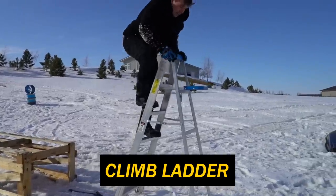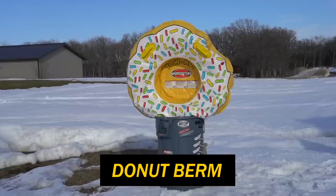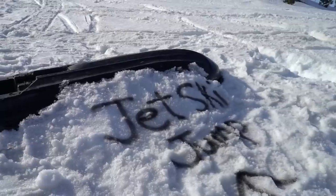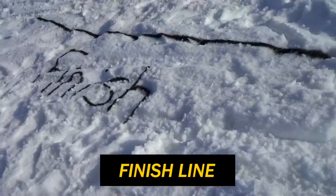Once you go around the KX450, you will proceed to the box, army crawl through the box, go up and over the ladder, get back on your bike, hit the dirt pile jump that has just been chilling, go around the donut berm and head into the pallet S-curve and proceed into the new jet ski jump. Once you've done that, you will go back around Ken Block's Rims and head to the finish line.